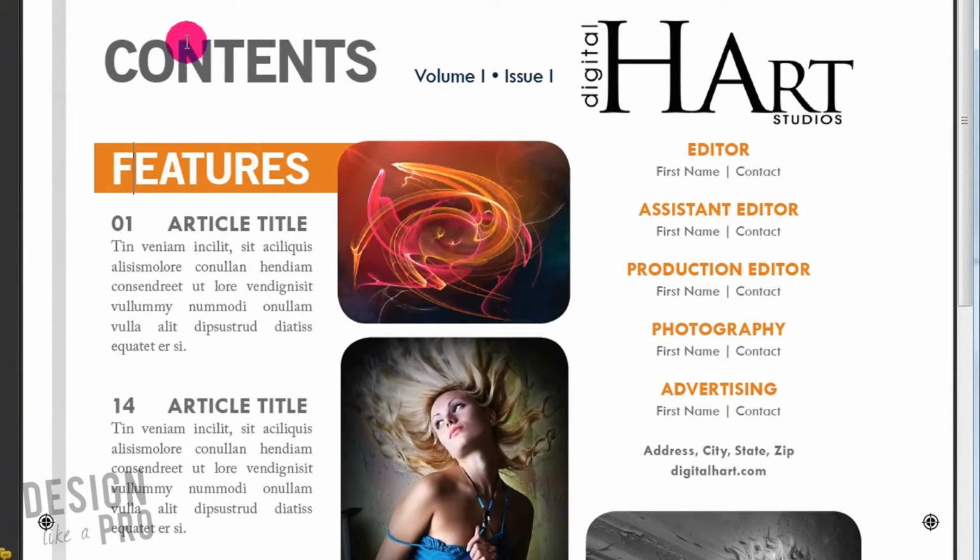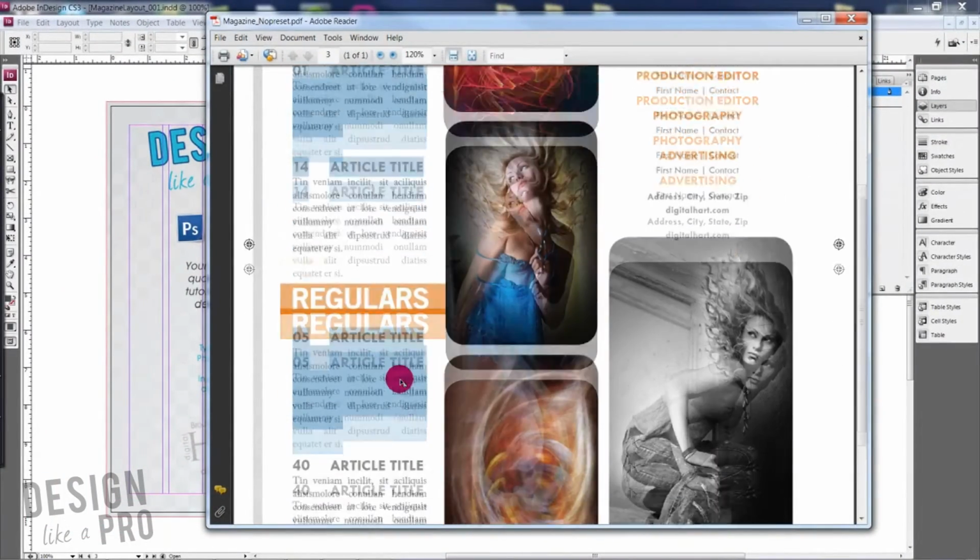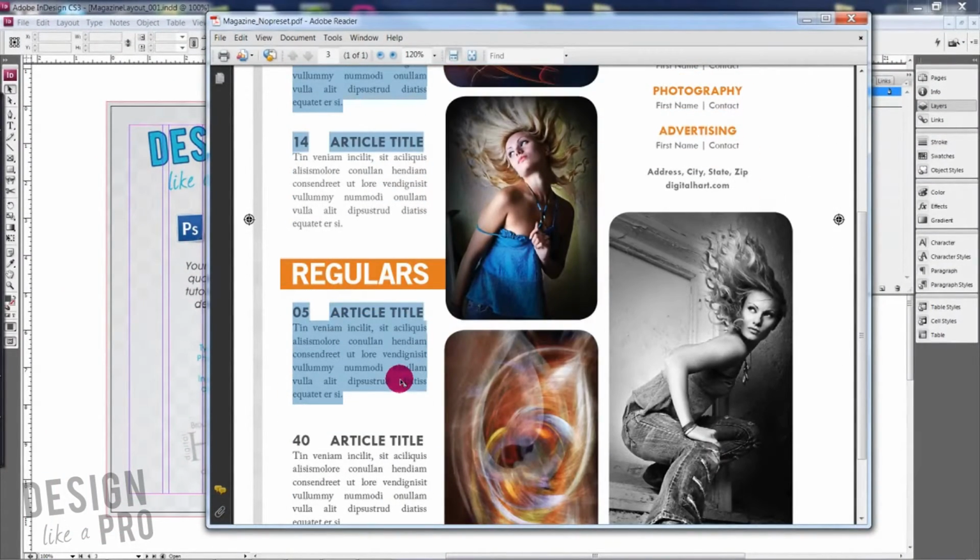And to show you what I mean, this is a PDF that was just saved out under regular press quality. Now, one question that I've gotten in the comments is press quality versus high quality. And I'll talk about that when we get into the PDF presets, and I'll tell you why I use one over the other. But to show you, this is just the regular press quality PDF with default settings. I didn't mess with them at all. And you can see that I can select the text here in Adobe Reader. If you can select the text in your PDF, that means that the text is not outlined, and that if the printer doesn't have that specific font, you may run into issues.